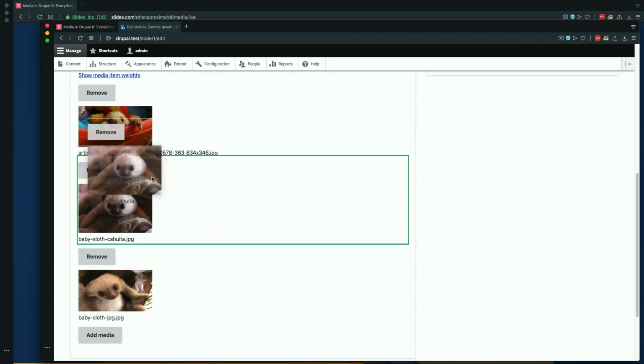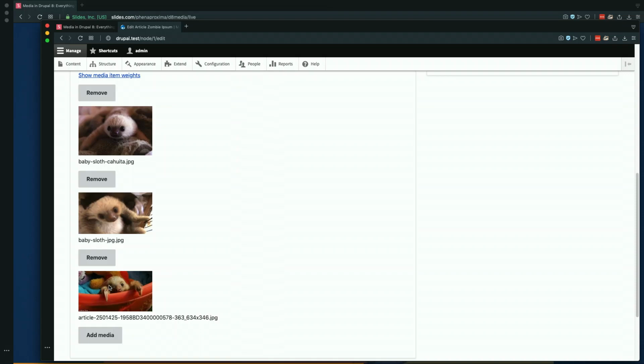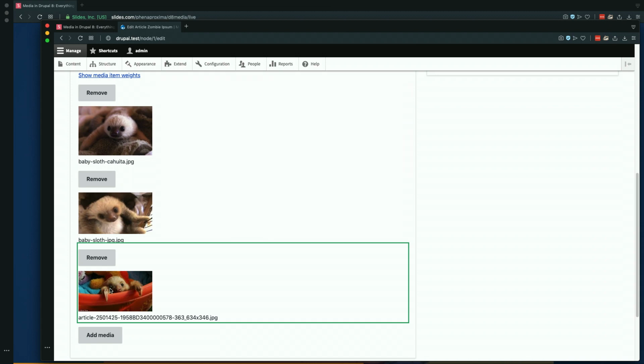And so, is it draggable still? Yeah, it is. I can still rearrange that. Cool. Normally, this would be a grid if I was using Bartik and 7, for the record. I really should not have changed it to Claro. There was my mistake.